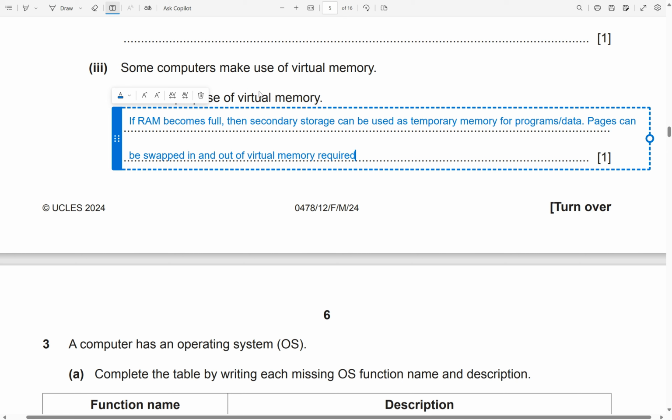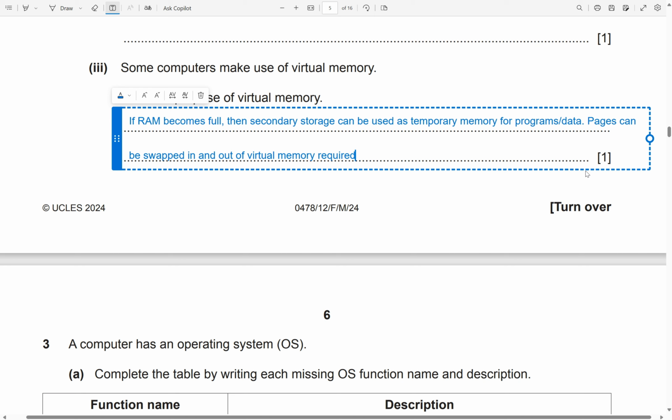Honestly, maybe that's more detail than you need for 1 mark. But in the exam, it's always better to write more detail rather than not enough. Maybe the examiner is 50-50: should I give you the mark, should I not? If you've got more detail, they're more likely to give you the mark, because you're more likely to hit those points.